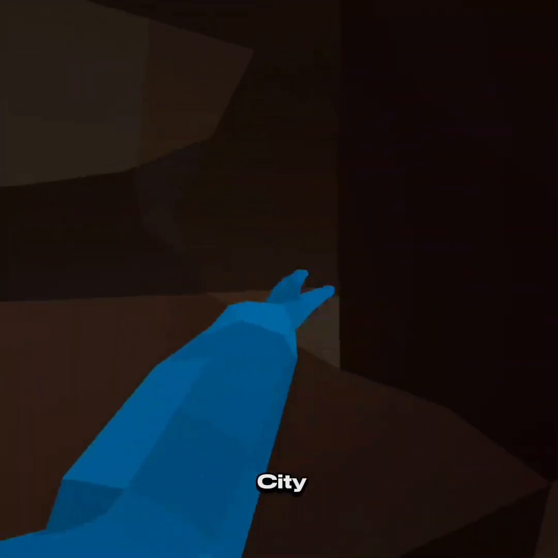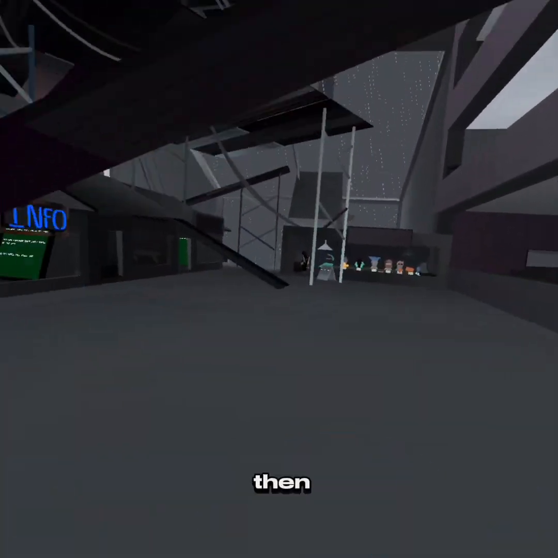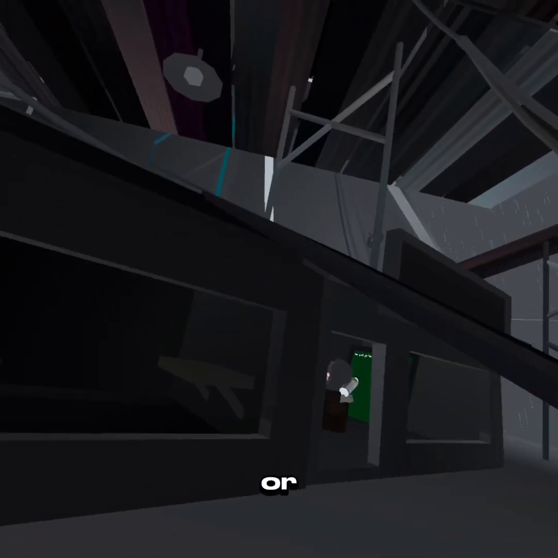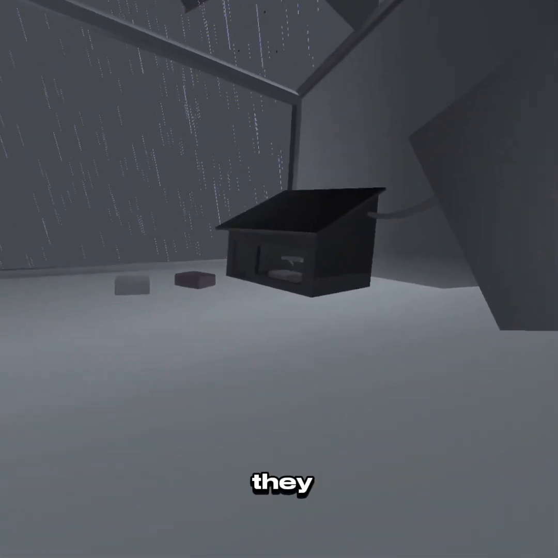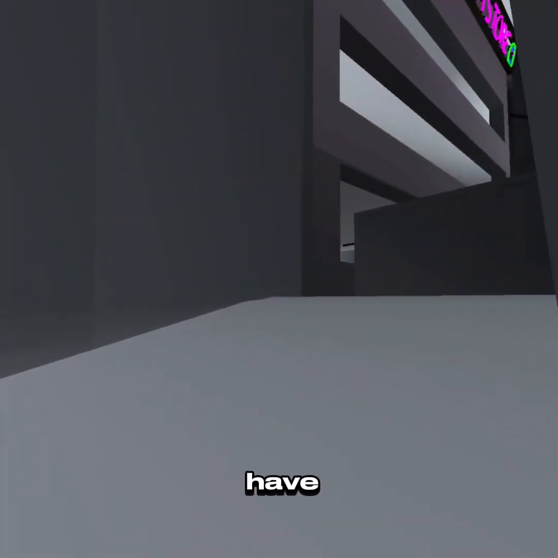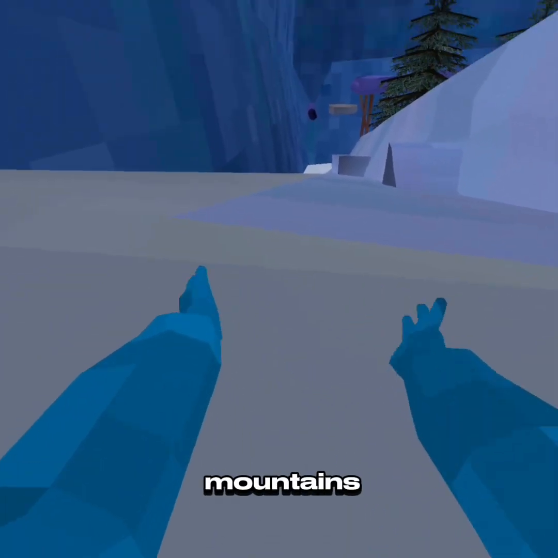So, we're gonna go to city. Oh, there's no clouds! Okay. No clouds. Then that means there's no beach. Or basement. There's no basement. Or... yeah, that's it. So they only have mines. Do they have... they don't even have competitive course! Yep, this is old. Old mountains.